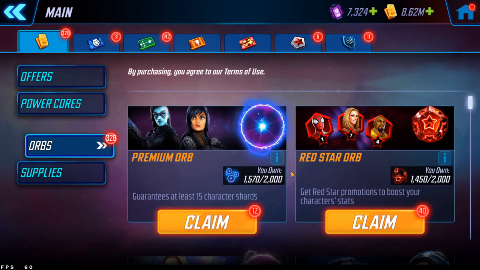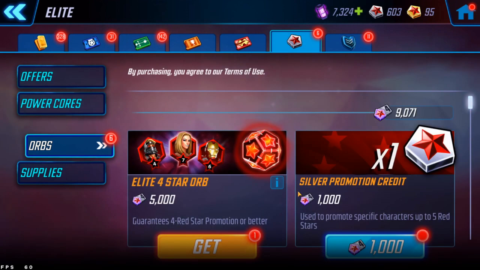I think what we're going to do is we're going to start with one Elite 5. I don't want to use too many of them, even though I do have quite a few. I want to save a lot of them for Doc Ock because I think that'll be the most important for me. So we're going to do one Elite 5 and then my Elite 4, and then we're going to go back over into my regular Red Star Orb.